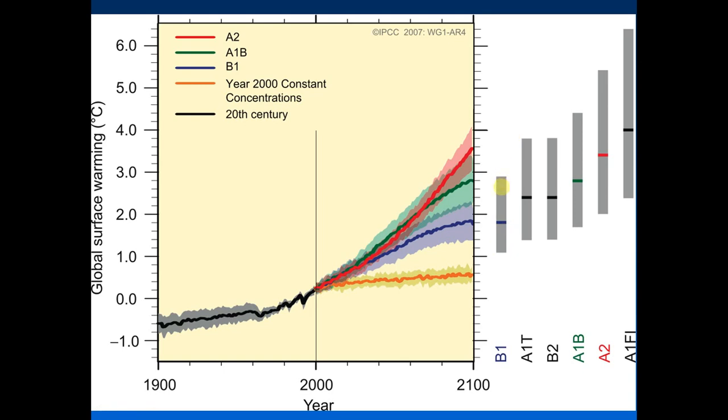What's the worst case scenario in terms of global temperature increase? Not surprisingly, it's A1FI, the one that had the highest CO2 concentration. And the best estimate of global temperature increase according to that scenario is 4.0 Celsius, 7.2 Fahrenheit. But it could be as high as 6.6 Celsius, 11.8 Fahrenheit, okay? So let's understand some major conclusions. Here's what I want you to really get out of this figure.